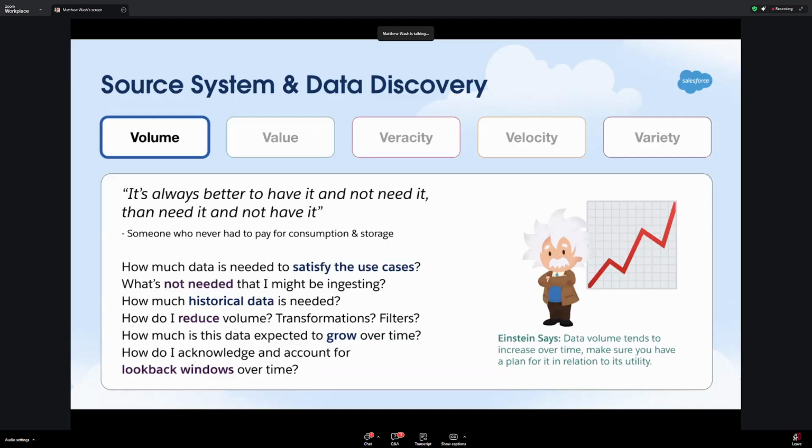If you have to reduce a high volume source, well, what are your options? Can you pre-process data? Well, sometimes, but within Data Cloud, you can probably set a filter on your data lake object. You could use transforms to filter as well. There's a lot of different options present to help reduce that high volume source. And that also works well for systems like CRM, where you don't necessarily have the ability to limit before it's ingested. Lastly, keep in mind that sources typically grow in volume over time. So make sure that you think of ways to keep that data operable and performant.